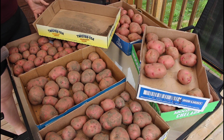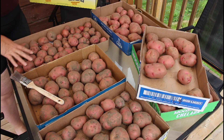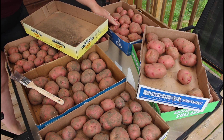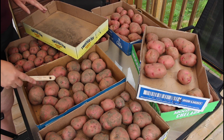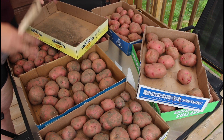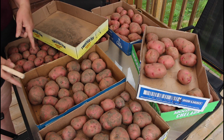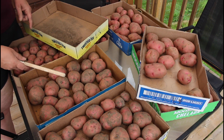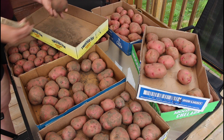This is a bit of a labor-intensive task. This box is all small ones — I'm going to keep those in the kitchen so they can be used up quickly. So far I've come across all these damaged ones, so I'll use them up. I still have two more boxes to go through that I haven't even started yet and my back is hurting. I've got 40 pounds of potatoes left here. I've made some progress — I'll have to come back to these later. I might finish off just this box first.